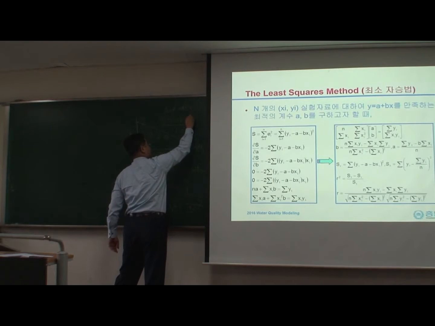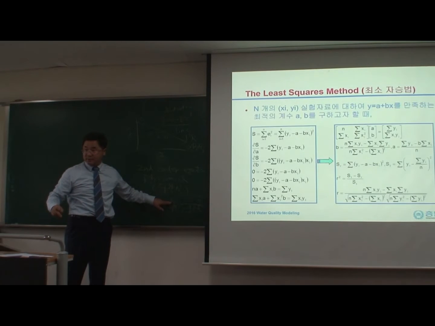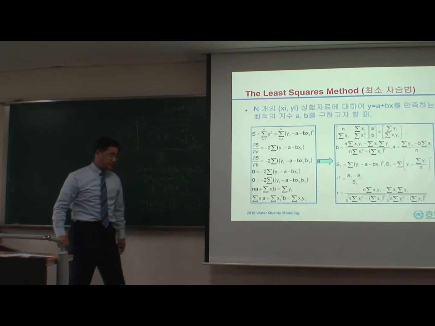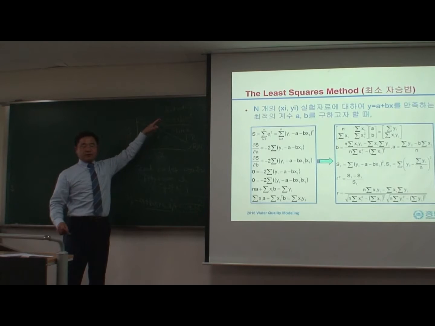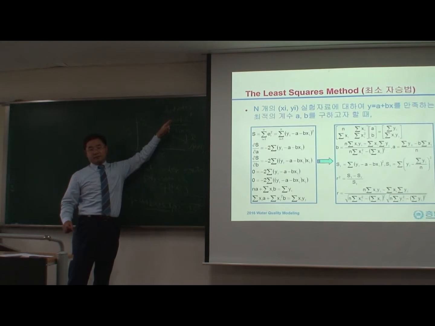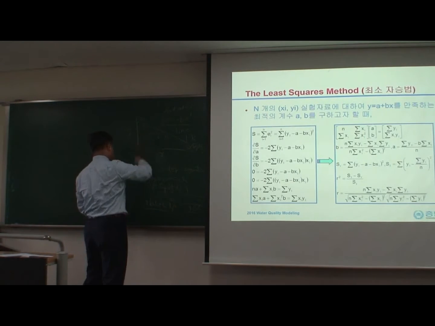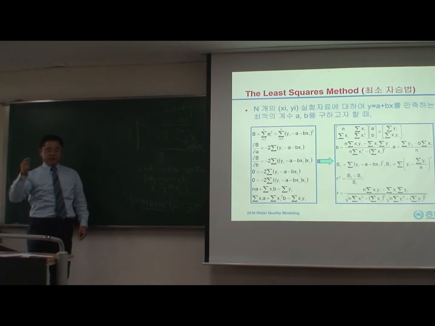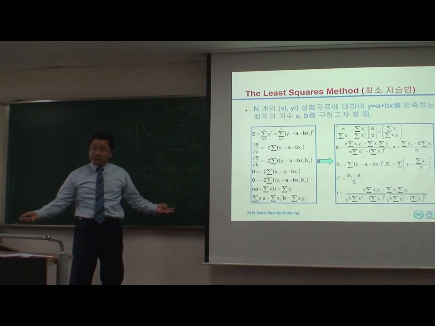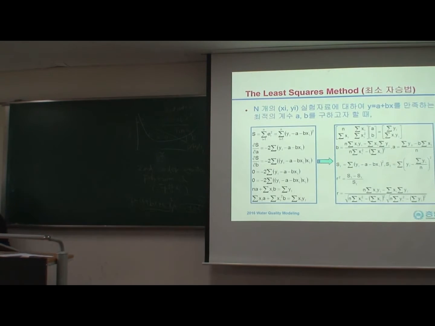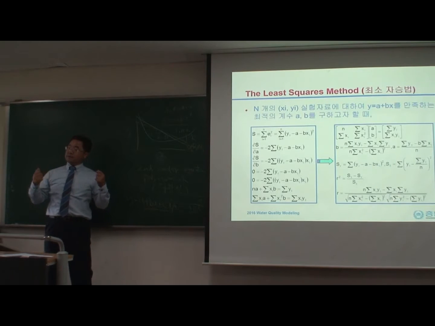Order in here means the highest power. In here we had just one as the highest power. Okay, in here we have 2, the second order. Okay, and this is nth order. In other words, we chose the linear line because this is the simplest. Okay, and to represent those data, it is also possible that we can have this kind of line, right? Or we can have this kind of line. They can be different forms.